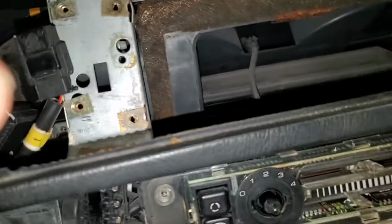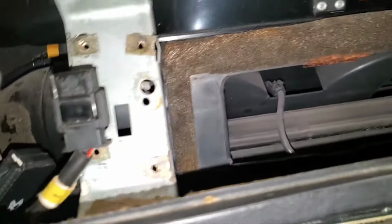All right, so what have I got left? I think this light needs to come out, and this reset, which, if I remember right, it's just like a push tab. Yeah, there it is. Looks like somebody's actually glued that. So that's just like a push tab that holds it to the dash frame.